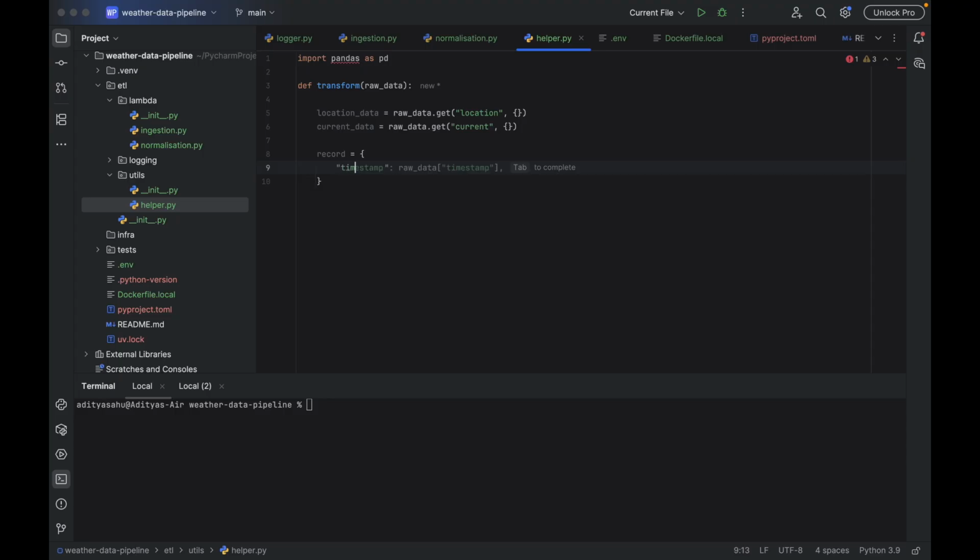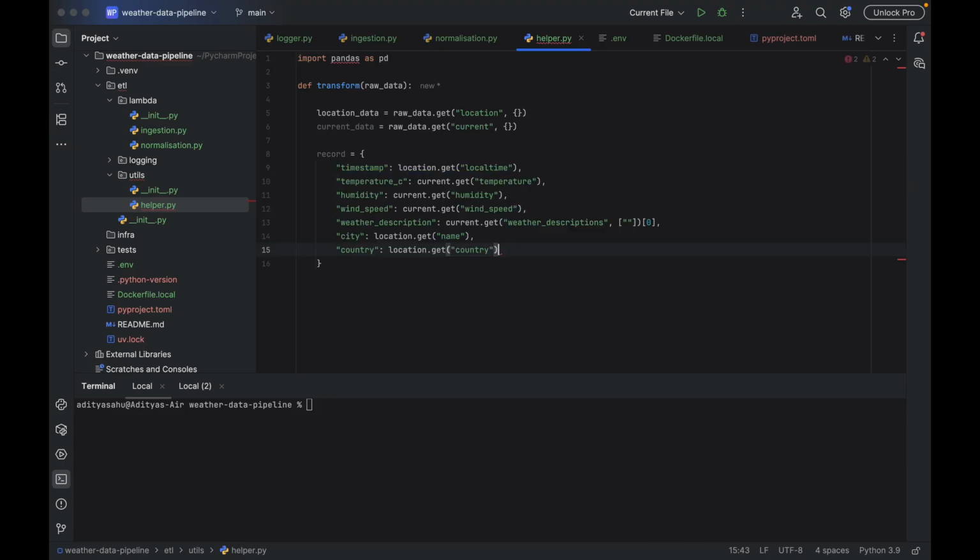So some important thing that we can have is timestamp, and this we can take from location data.get local time. This transformation is actually written already, so I'll just do a copy paste here to save our time and your time as well. So here I'll say location data, and this is current data.